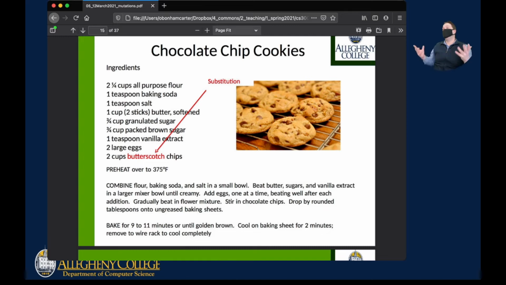And then maybe the clientele in this environmental restaurant appreciate butterscotch better. So now butterscotch has more of a pull, and therefore it has a better competitive advantage than chocolate chip. So maybe by this substitution, which was completely haphazard and completely random, maybe switching chocolate chip to butterscotch was actually a good thing.